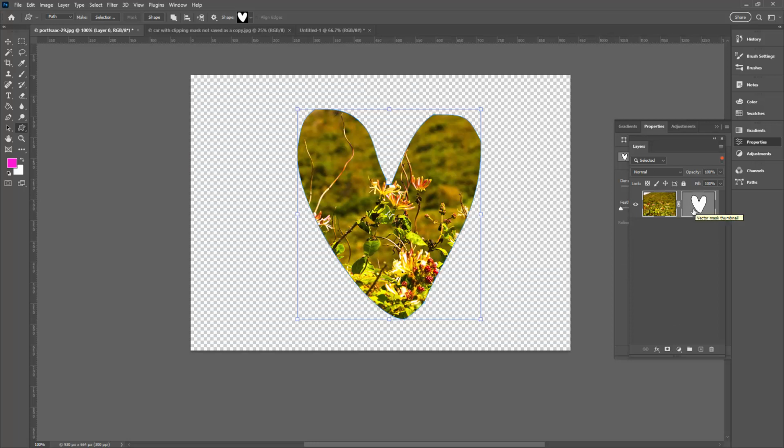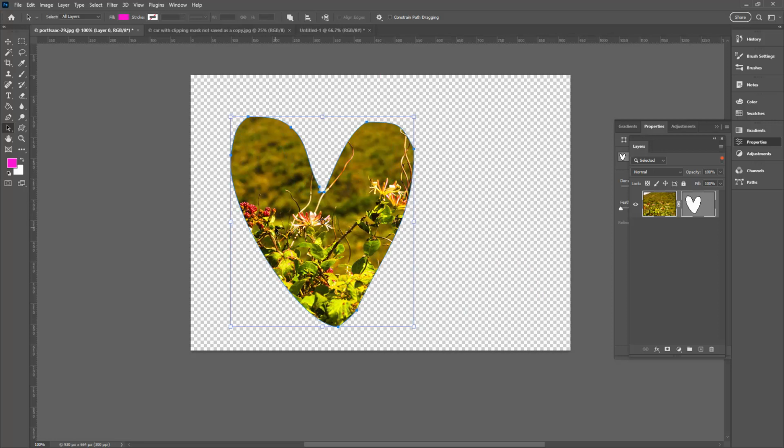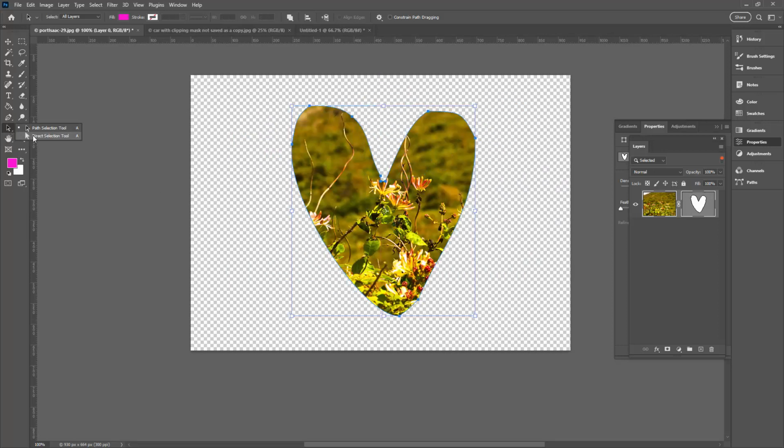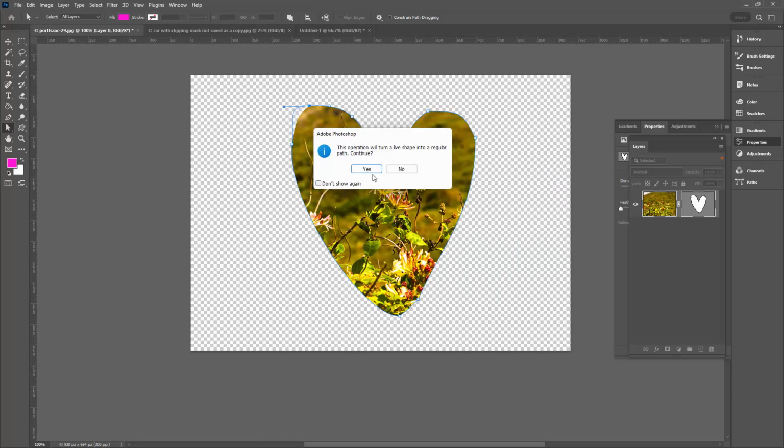It's not a pixel based mask. It's a vector mask, which means that our standard vector tools are going to work here. So I'm just dragging the path around here. You can see that's dragging perfectly. If I go to the direct selection tool, I can select on an anchor point and I can adjust it.